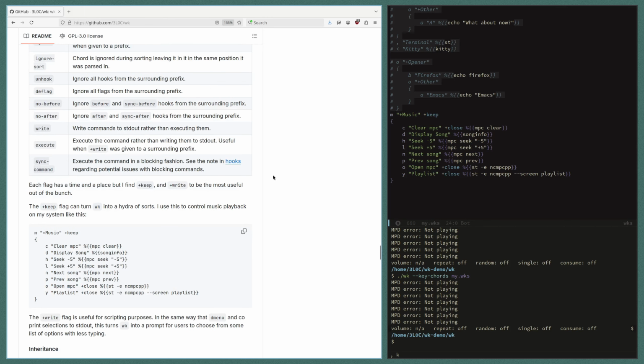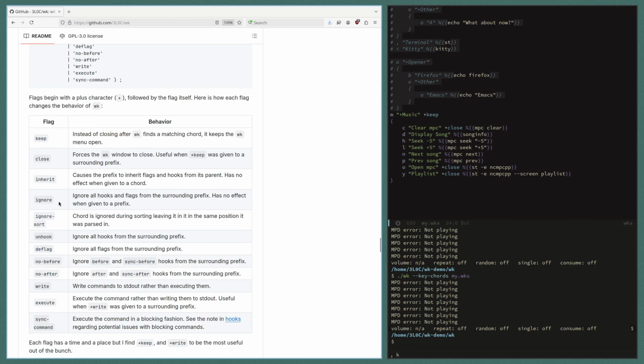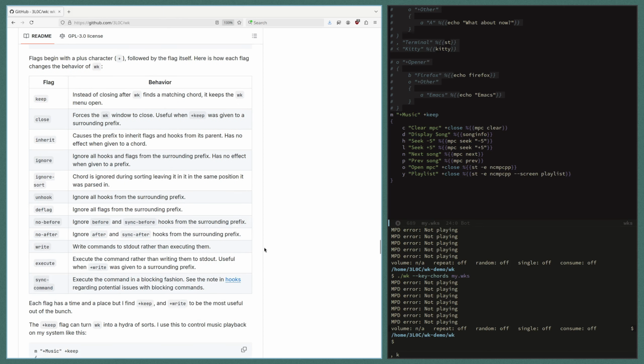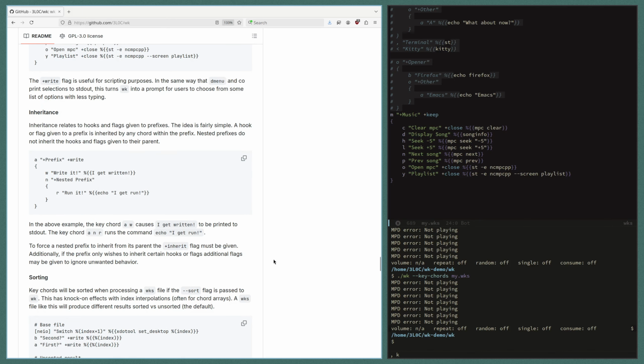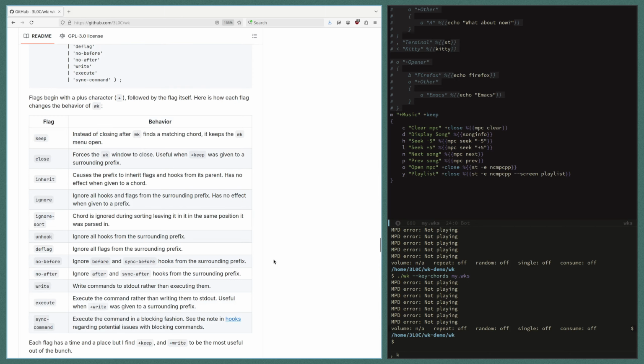The documentation goes into more about what each one of them does, because with inheritance you might inherit some side effects you don't want. A lot of these have to do with undoing that, or in the case of the inherit flag, would change it so that you do inherit things that you normally wouldn't. All broken down a lot more in a sane way in the documentation. But yeah, that's pretty much it for hooks and flags. I didn't go too much deeper on that.